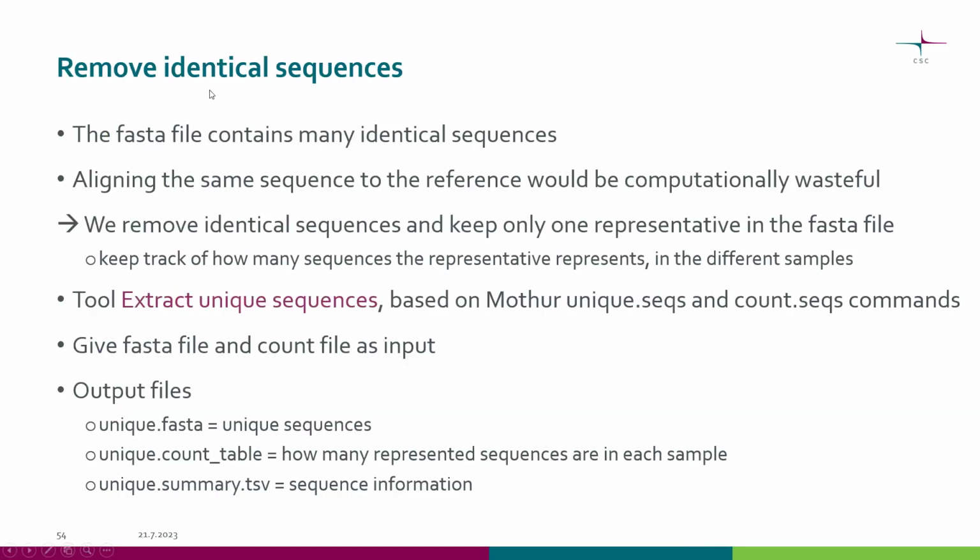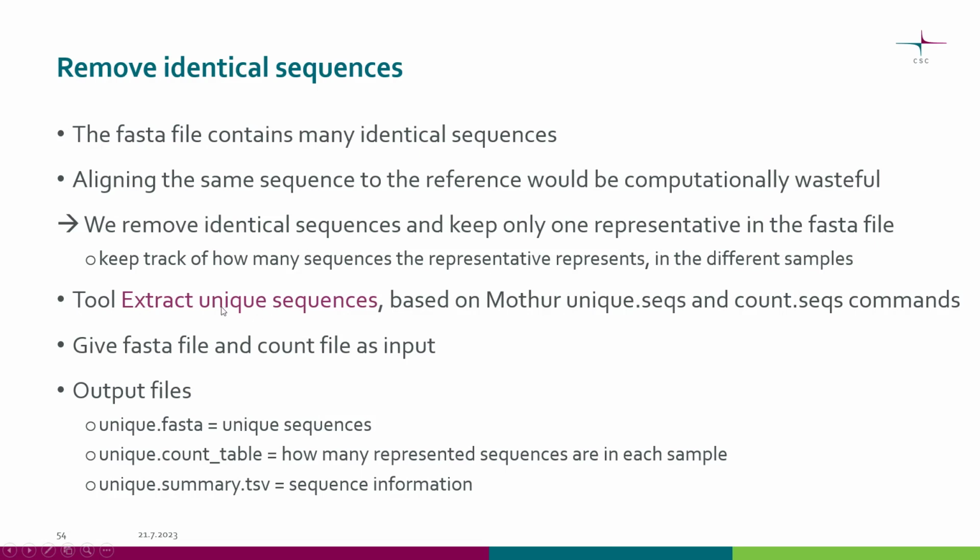We also need to remove identical sequences. And this is because aligning the same sequence to the reference would be computationally wasteful. So what we do is we remove identical sequences and keep only one representative in the FASTA file. However, we need to keep track of how many sequences the representative sequence represents in the different samples.